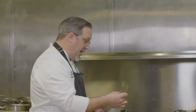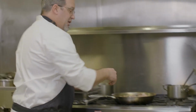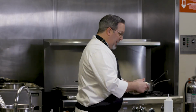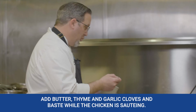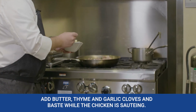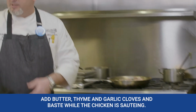And then we're going to go ahead and add our aromatics to help flavor the chicken, with our fresh thyme sprigs and our garlic cloves. You could just sprinkle those throughout the pan, no problem. And then we want to add some delicious, wonderful flavor of butter. So we'll add a couple of tablespoons of butter. Okay, maybe 3. All right? And we're going to put that inside.